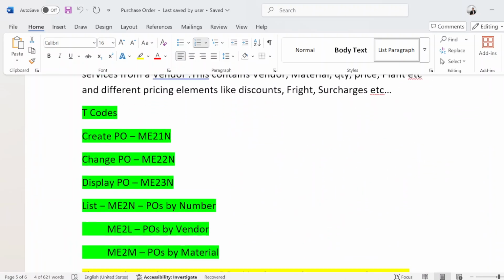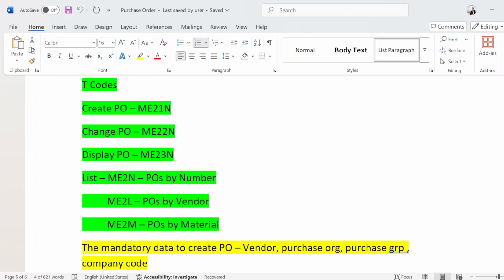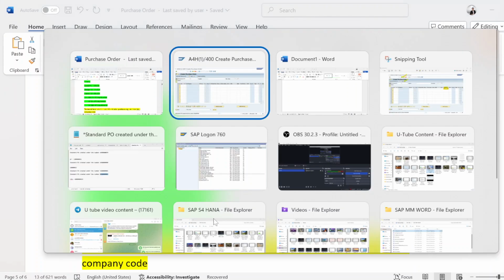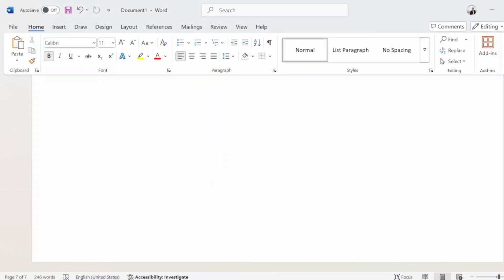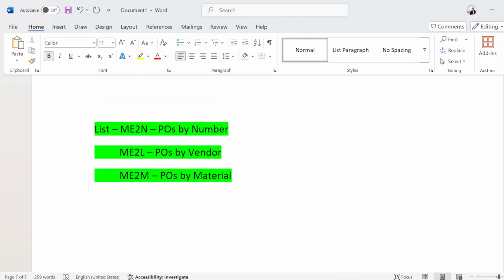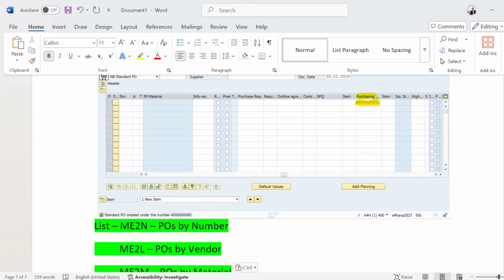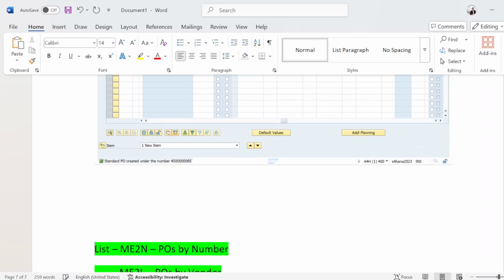So the T codes to see the list of POs, or purchasing documents, are the following. List of PO, following T codes we just use.